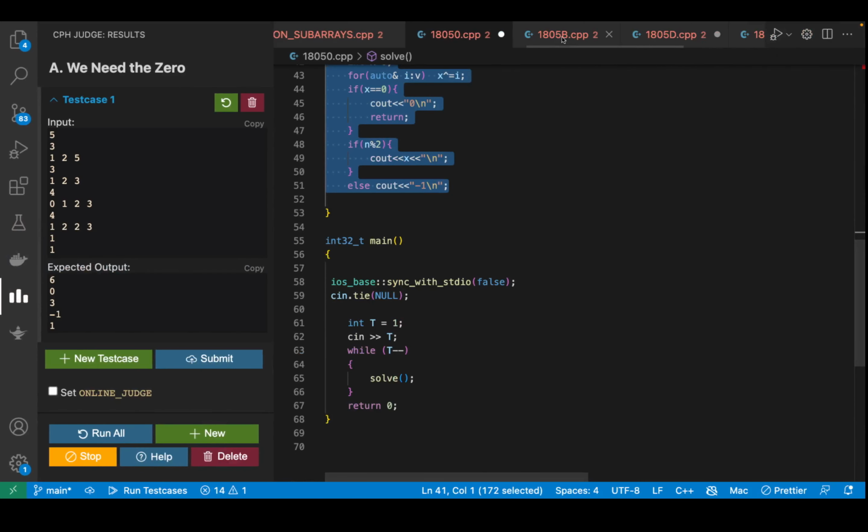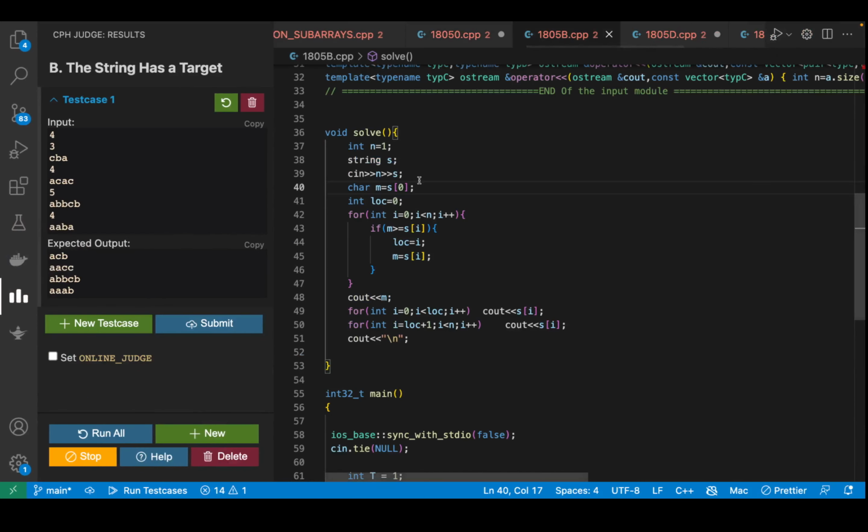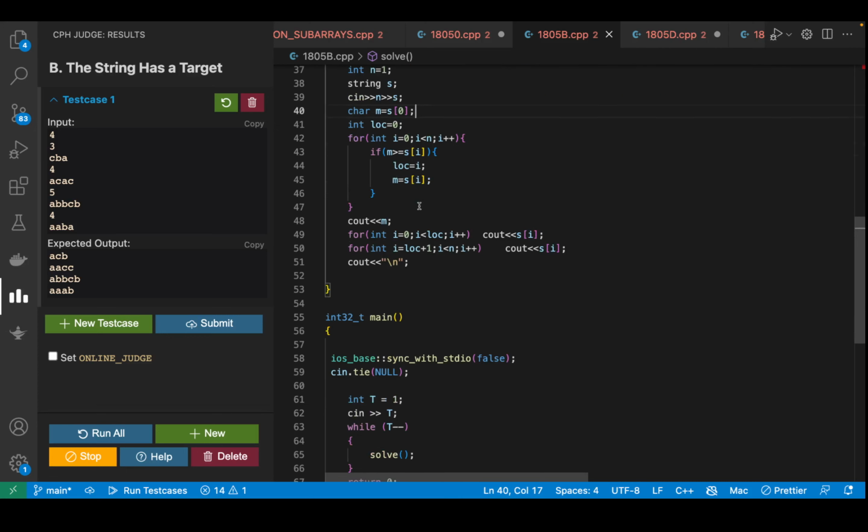Here's the code for this. So we'll firstly take the value m. Initially we are saying that let's assume that the 0th element is the smallest element, and then we'll start traversing the string. At any time, if you find an element that is smaller or equal to the current element you are having, then you'll say let's use that one. So you'll update your lock, and now you'll be having the smallest element in the character m. So print that, because we want this to be at the starting, right?